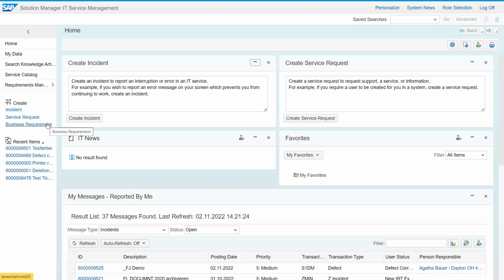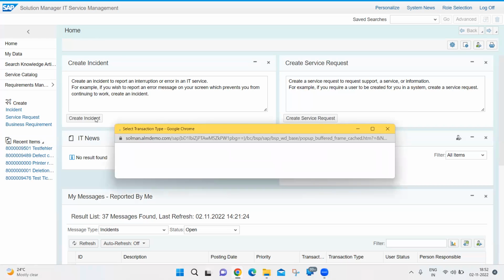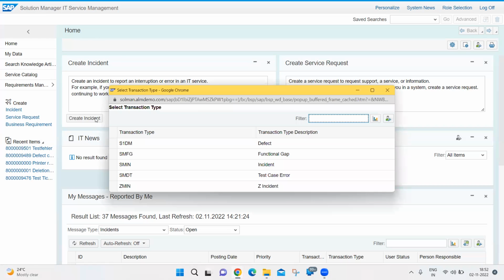Yeah. So let's say that I'm going to create one incident. I'll click on create incident. From here I'll get the transaction type which I'm going to use, because as a person I should be aware. Here it has multiple options, but in an actual scenario we'll get only the options which you have been assigned.